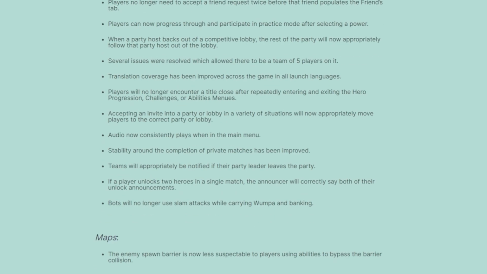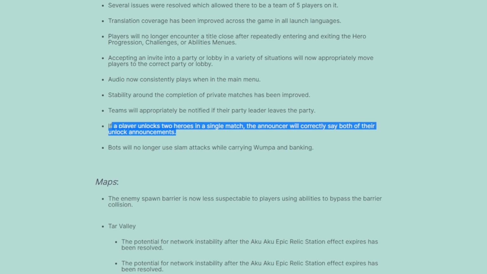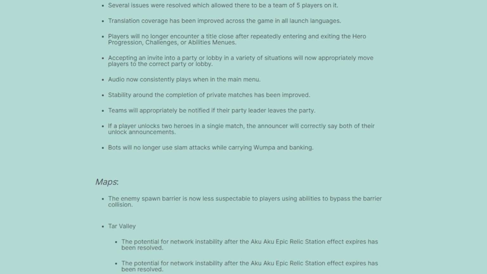Audio now consistently plays when in the main menu. I didn't know that was an issue. That's interesting. Stability around the completion of private matches has been improved. Awesome. Teams will appropriately be notified if their party leader leaves the party. Great. That's awesome. If a player unlocks 2 heroes in a single match, the announcer will correctly say both of their unlock announcements. I do remember having an issue where I would unlock a character and it just didn't announce anything, so that's good.